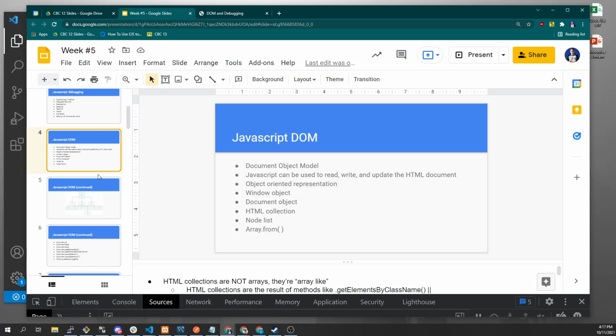So every time your page loads, if JavaScript is turned on, JavaScript turns the page, the document, into the document object model. It is created by JavaScript for the purpose of letting JavaScript operate on the page. It is a hierarchy starting from the very top. The very top is document, and it goes on down into the structure of the page. It lets JavaScript read, write, and interact with all of our HTML elements when we build websites and pages. It is an object-oriented representation. Object-oriented, we're going to learn about that. It means take some concept and turn it into an object that we can reference and replicate, right?